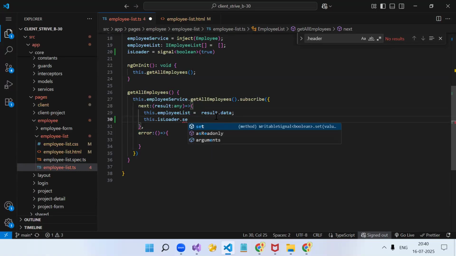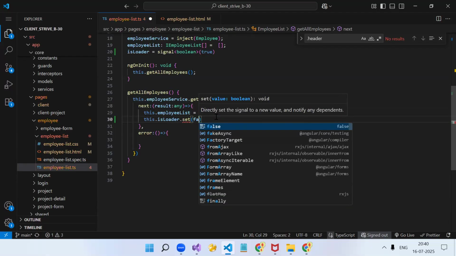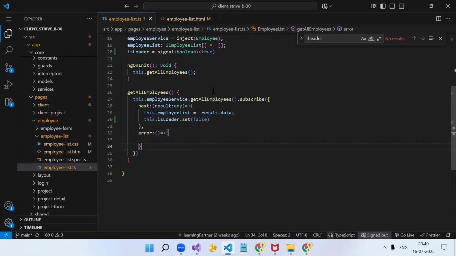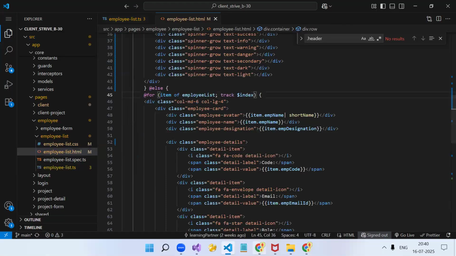When you use update, you want to update the value considering the old value, so in the case of arrays and objects we go for update. But it's just a primitive value, so we don't want to consider the previous value. We just want to change the value. So the set method. What do we need to set? False. Fine. Let's save.